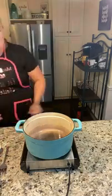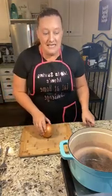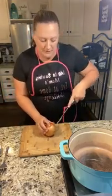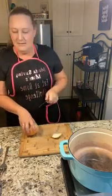So I'm gonna move this over. I'm heating up this Dutch oven on medium-high heat so that I can throw the meat in it and sear it. But before I start touching the meat, I want to chop up an onion. This is a super, super easy recipe. In fact, it's only 3 real ingredients.